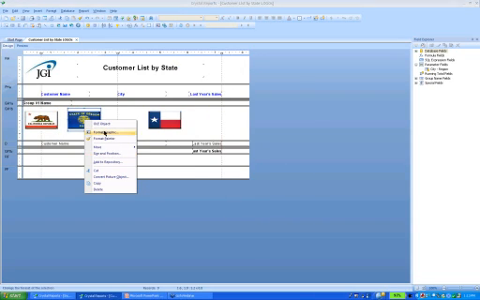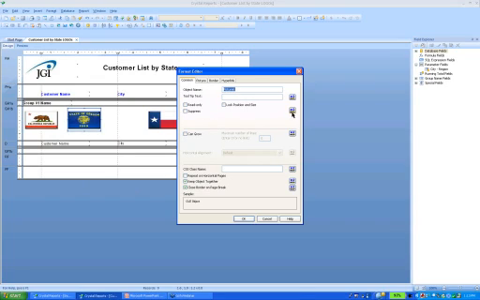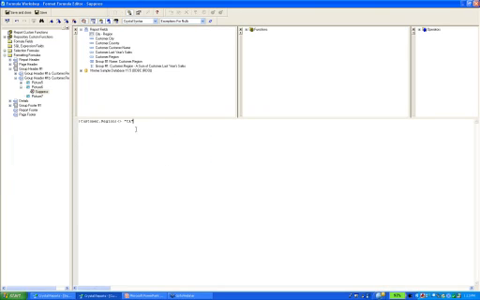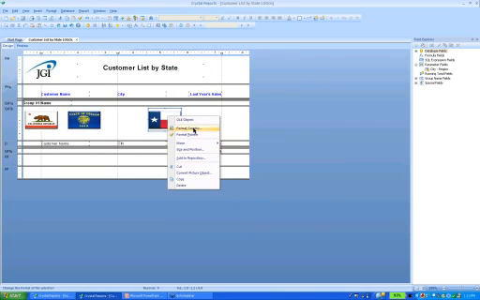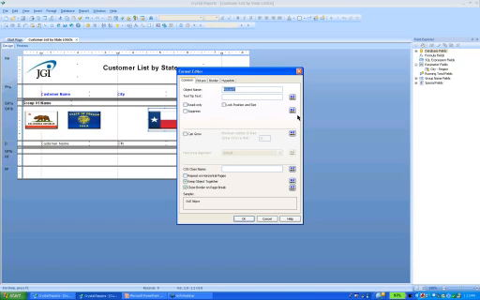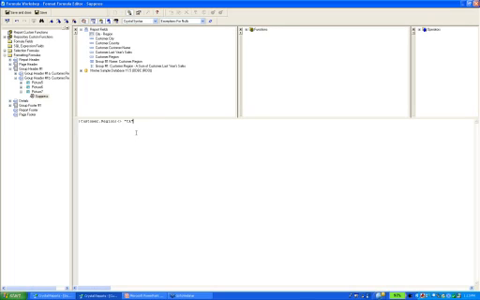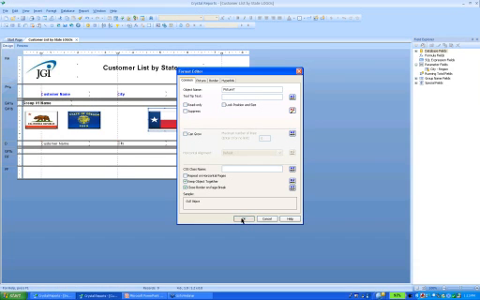Then I'm going to right click on Oregon, and then I'm going to format this graphic. Suppress. I'm going to paste our formula in there, and I'm going to delete what we had and type in OR for Oregon. Some databases are case sensitive, so I'm going to check the syntax. And then I'm going to go to the Texas flag here, right click on it, format graphics. I'm going to go to the suppress the X2, the conditional formatter. I'm going to paste our formula in there. I'm going to type that one TX. All right, so now save and close this.